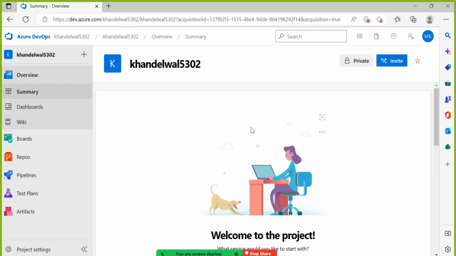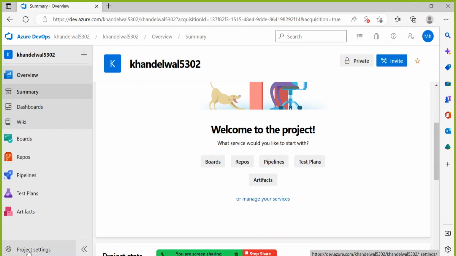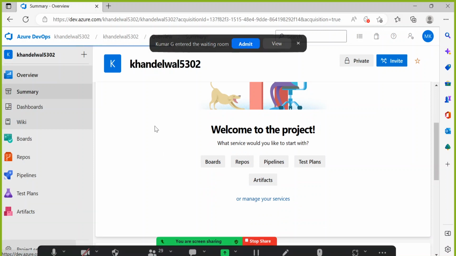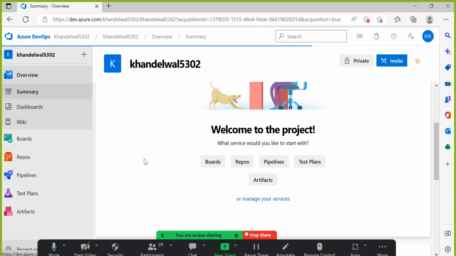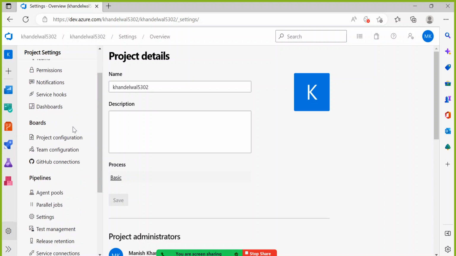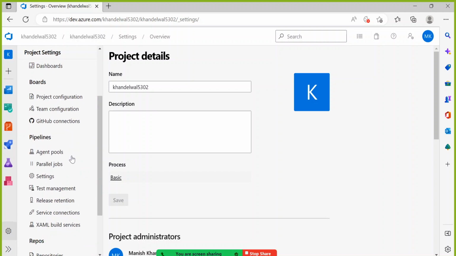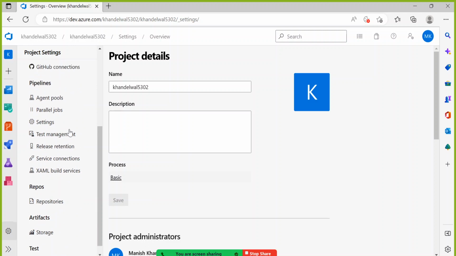Once you have added the members into the team, then you have to go for something called project. If you see project settings extremely below, go to project settings. It's a little slow, running today under a hotspot, guys. Under project you can make a couple of settings, like which member you want to give what facility, somebody as developer, somebody as tester.